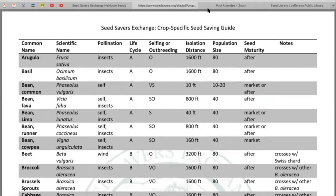hopefully that helps. And like I said, this is a great resource. I haven't found anything quite like it for flowers. I did find a book, again, that I recommended to Elizabeth at the library to get as a resource. So they do have that there. But you can find some of the information online for flowers.